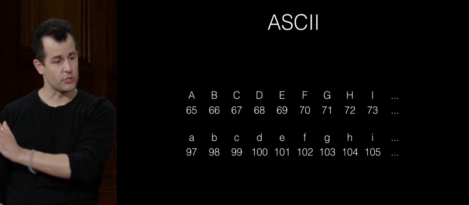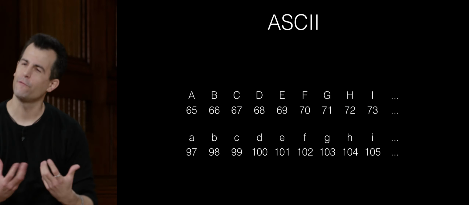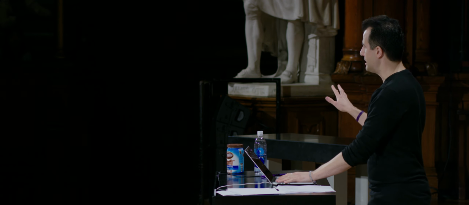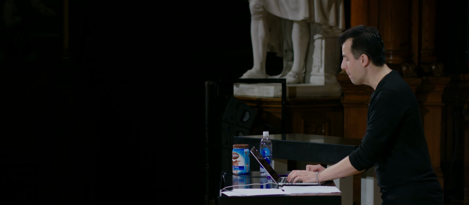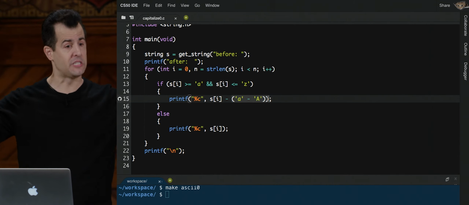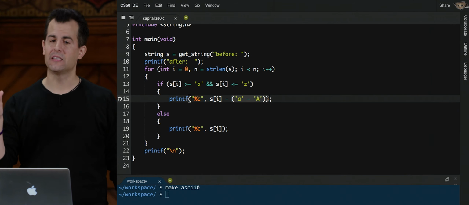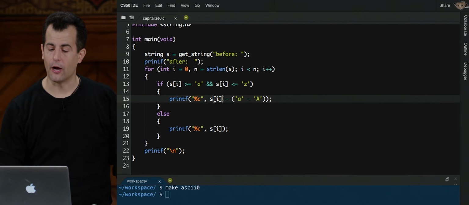32, it follows this pattern. So this is to say, and it's sort of proof by example, like we're not even seeing all the way to z, but trust me, 32 is invariant across all of the letters of the alphabet. They're always 32 away. And I could hard code 32, but that feels a little inelegant. Why don't I instead just arithmetically say whatever the difference is between lowercase a and capital A, and that's all I'm saying in parentheses here. Whatever that numeric difference is in the computer's representation of my numbers, just subtract that difference from the ith character.